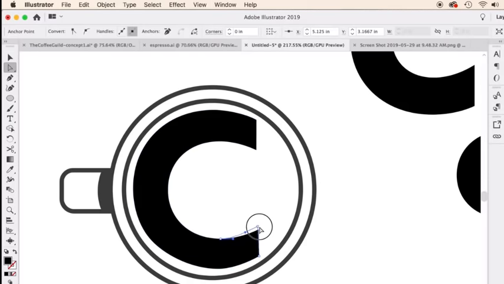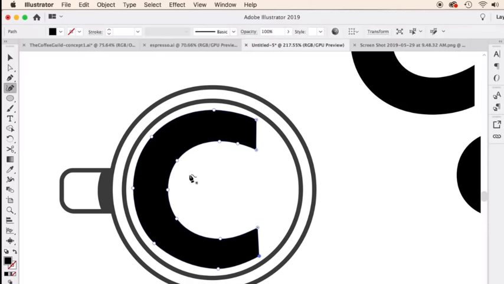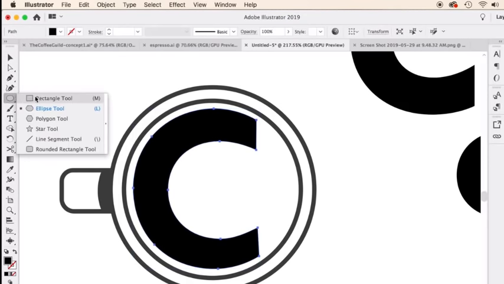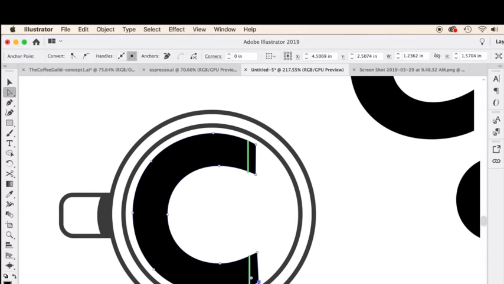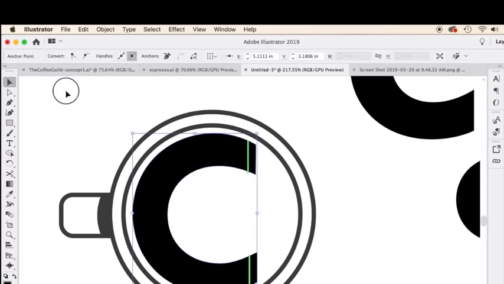Remember, you can always, if you're doing curves, don't ignore the curvature tool. It could be very helpful, kind of fine-tuning curves, especially if you want them to be exact. So there's kind of our C. We could probably make sure this width right here is matched. If you want to be really mathematically precise, we could probably create our own C.